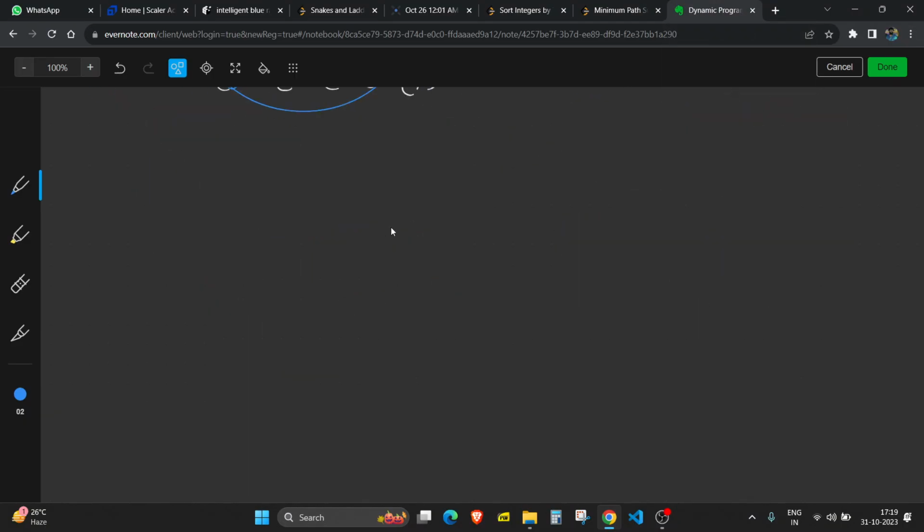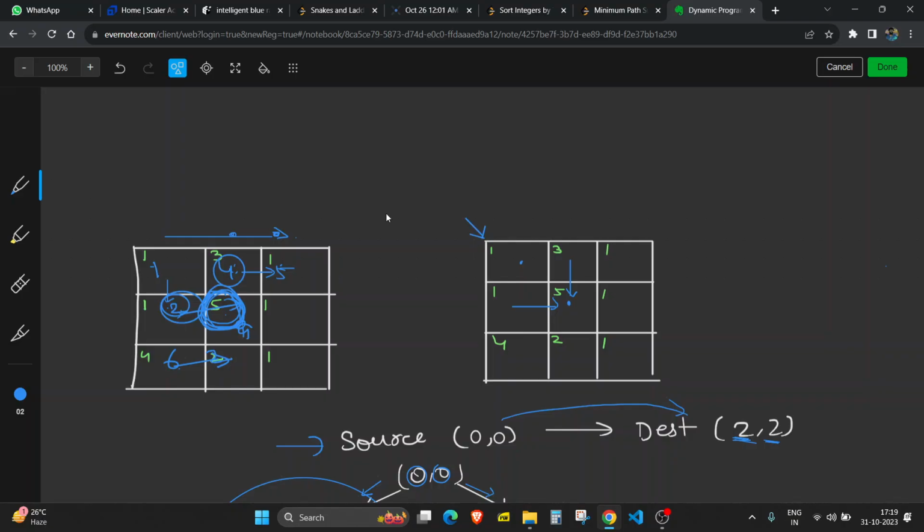So let's do our tabulation code now. Okay. So let's understand the tabulation code. Okay. So let's say I'm standing here. There is only one way to travel from 0, 0 to 0, comma 2, right? Only one way. You can move right and again a right. So initially what we'll do is we'll do the sum already. There is only one way to move. So this will be 1. 3 plus 1 will be 4. 4 plus 1 will be 5. Okay. 1 plus 1 will be 2. 1 plus 1, 2. 2 plus 4 will be 6.